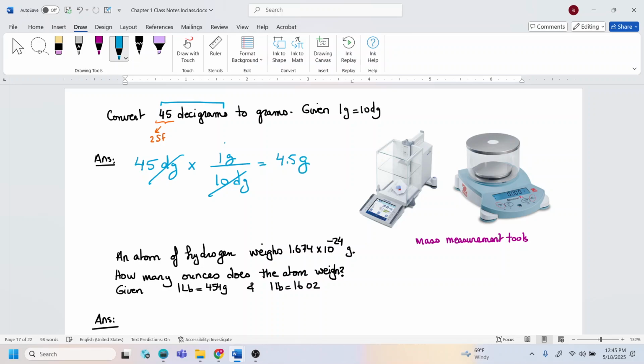You cannot leave it like this. So just make sure that you write it as a sig fig notation or a scientific notation. I know that I have two significant figures, right? So this is two significant figures, but I need the 10 to the power. Here, the power is going to be 0, okay? And my unit is going to be grams. Don't write it as 4.5 times 10 to the 0 without the unit, because your answer is not going to be right.